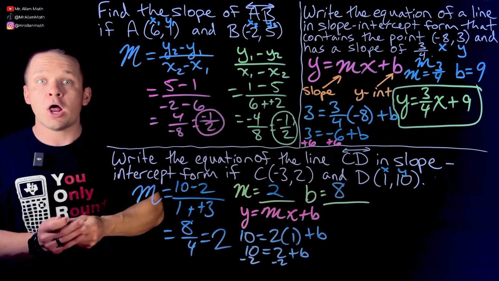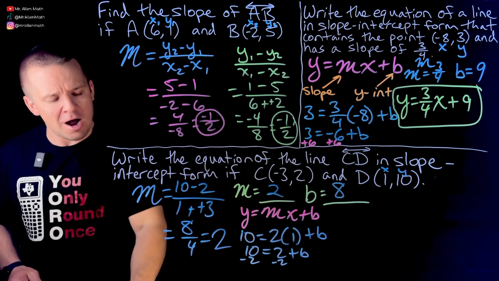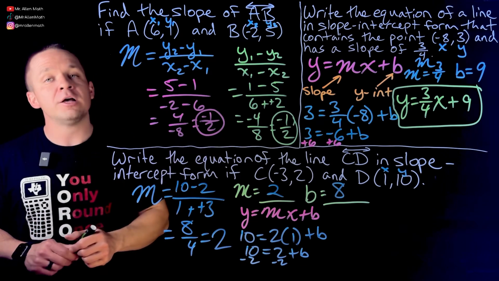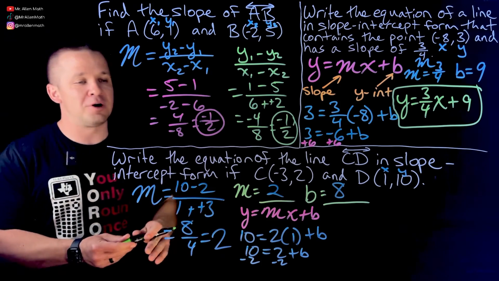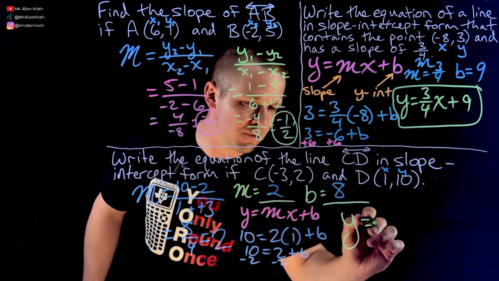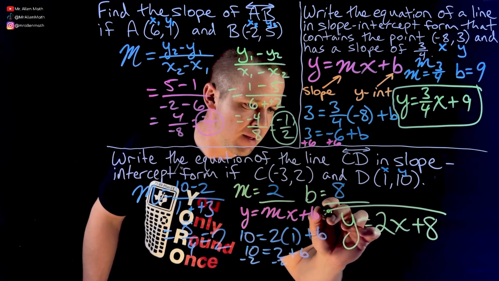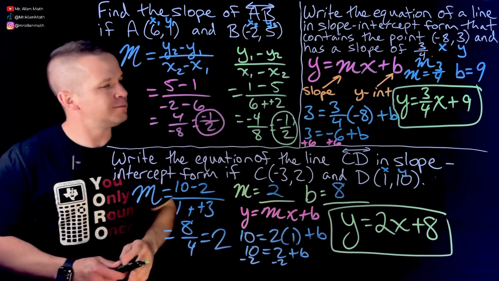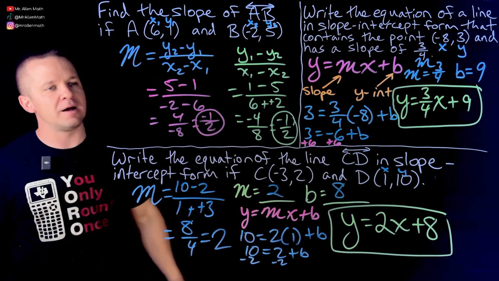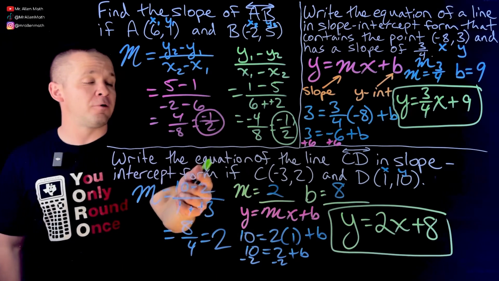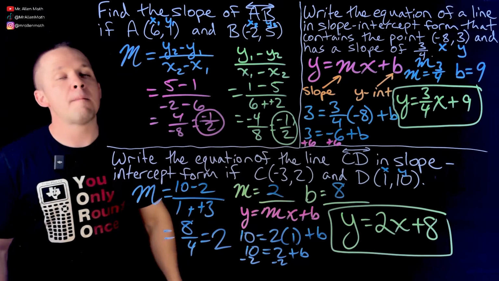So are we done? No. A lot of people end up doing it, they're like, oh, cool, I'm done. Awesome, great, figured everything out. You didn't write the final answer, bro. We got to write the final answer. Y equals 2 is my slope, x plus 8. Bingo, bango. Toughest problem done right there, okay? Write an equation of a line in slope-intercept form that contains these 2 points here.